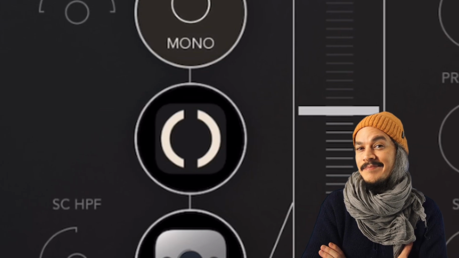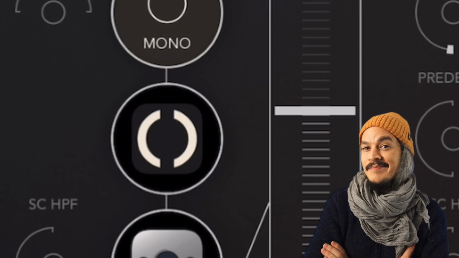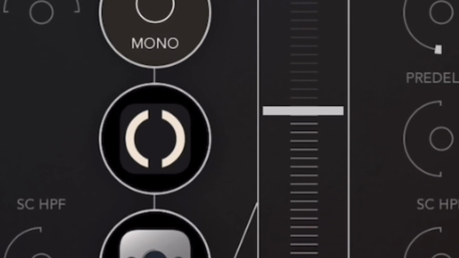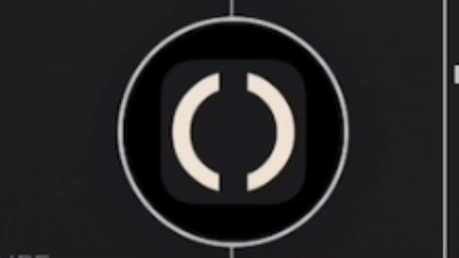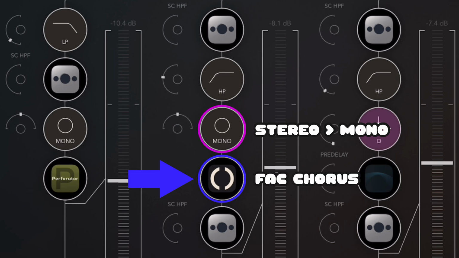You see, I could always filter off what comes out after the chorus effect with another filter if I want to remove some high frequencies. For this, I wanted to keep the high frequencies to run it through the chorus to see what that would do. Now, this might look a bit confusing for some, because as you can see, I did the same thing here as I did with the bass layer. I kept it all in mono, and then I put a chorus on there to spread it out into stereo.